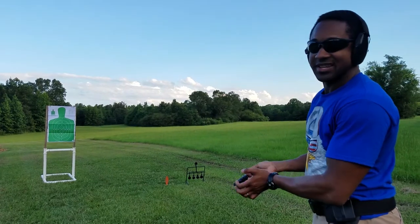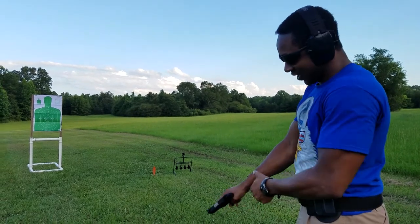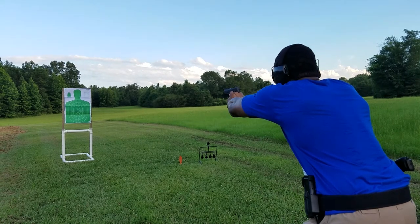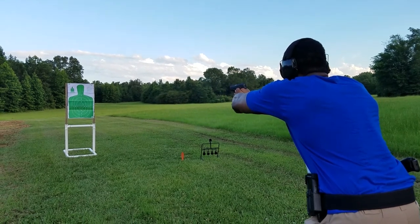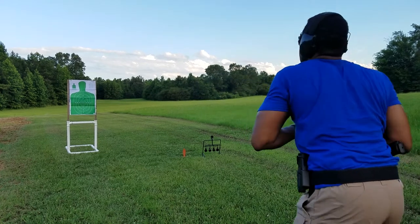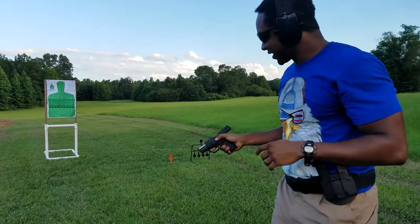All right, this is about 10 yards out. Still with the Taurus 709, let's see how it handles. 5 more rounds. Pretty good. Cycle, no problem.